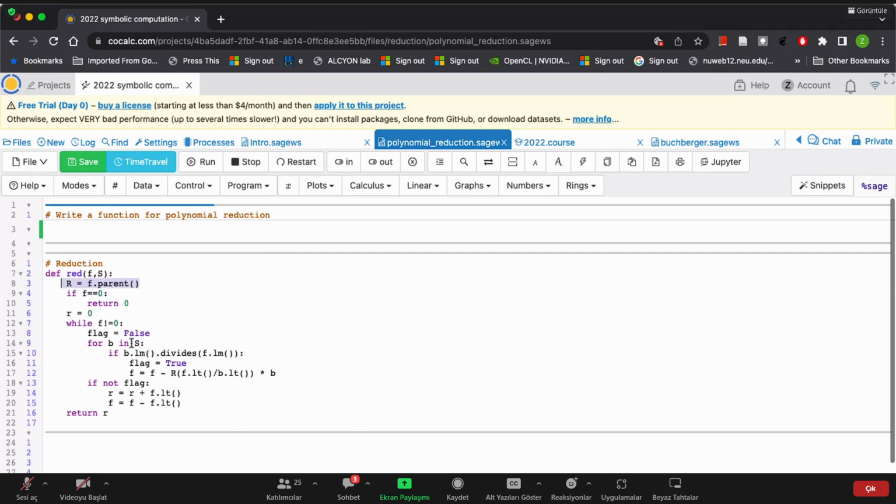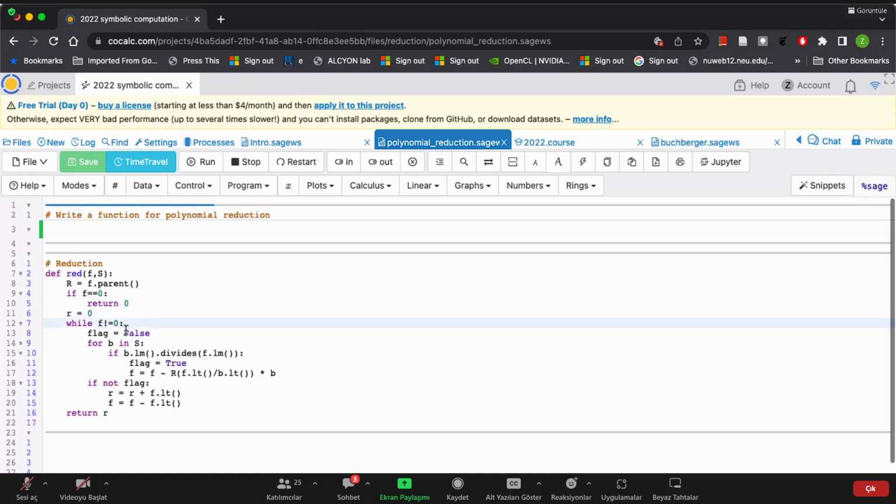Any questions until here? And then, okay, if f is 0, then we return 0, obviously. Then we set r, the remainder, to be 0.